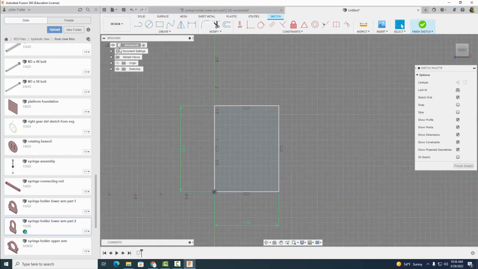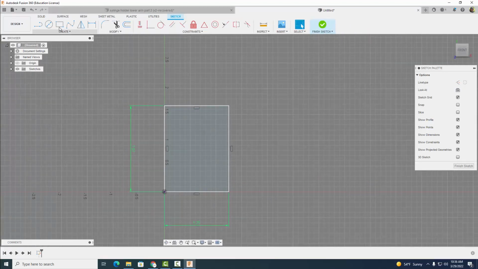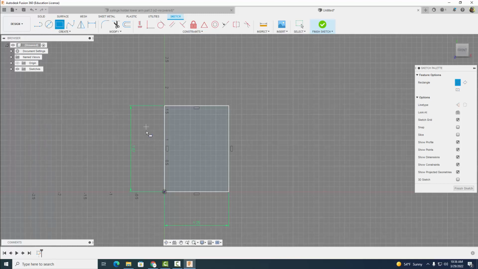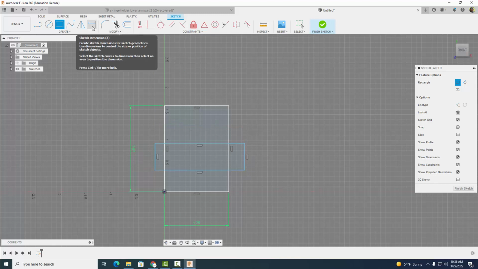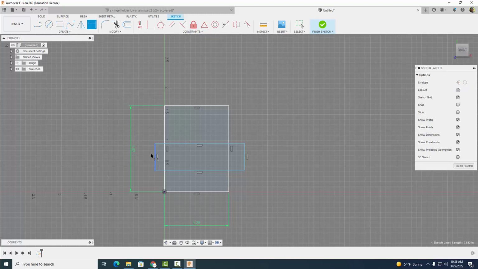Okay, I'm going to zoom in. And then I'm going to drag out another square somewhere kind of like around here. Something like that. And then we're going to add some dimensions to this guy. We want this side to be 0.5. And this side right here, whoops, that wasn't supposed to happen.